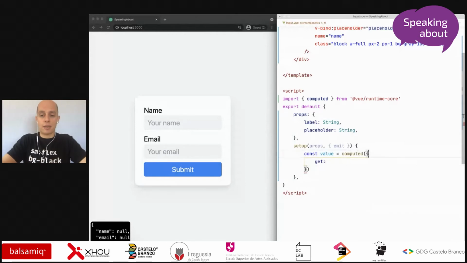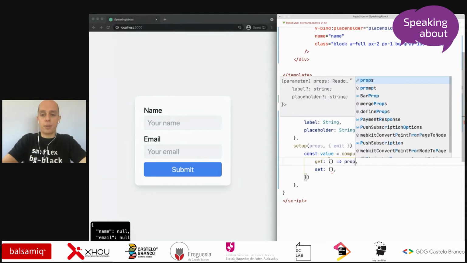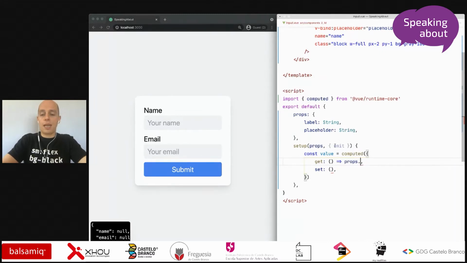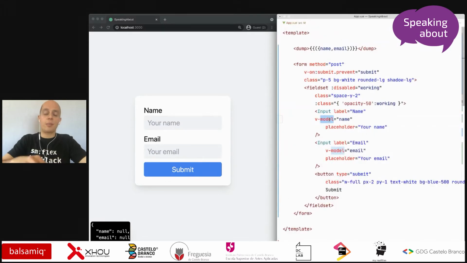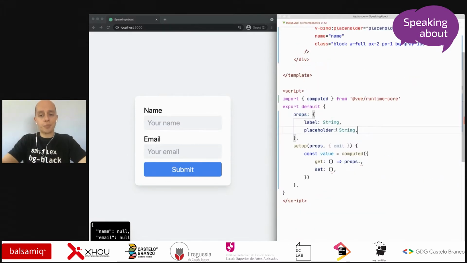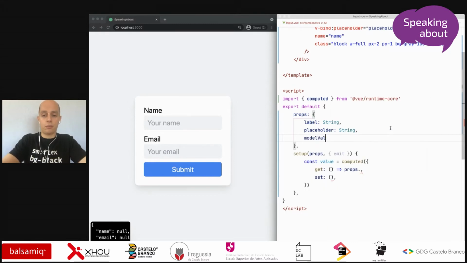Since I'm passing an object for the computed, I'm going to receive a getter and a setter. In the getter function, I'm going to read the props. In Vue 3, since I'm passing a v-model there, a modelValue is injected by default.